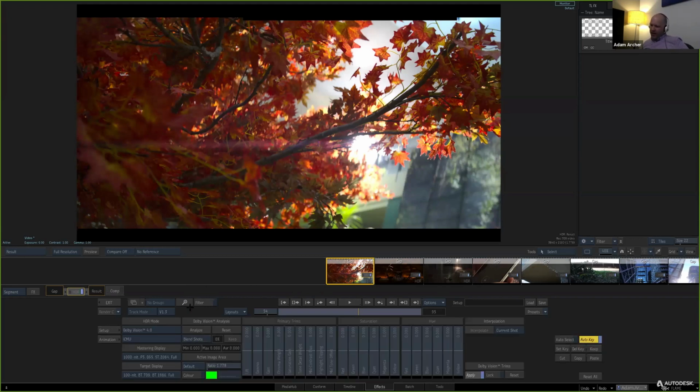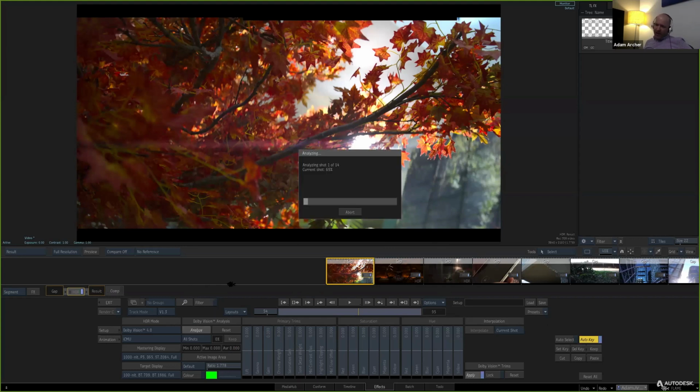So anyway, getting back to the purpose of exporting something for sound, I'm just going to analyze all the shots here. So I'm going to do that. Now, Flame's really quick, I found on this system. So I'm running a Z840 with a P5000 GPU. The analysis is basically double real time in speed. So it actually takes half. So for, you know, a 40-minute show, it's taking me about 20 minutes to do an analysis. So it's pretty fast. Bang, there we go.